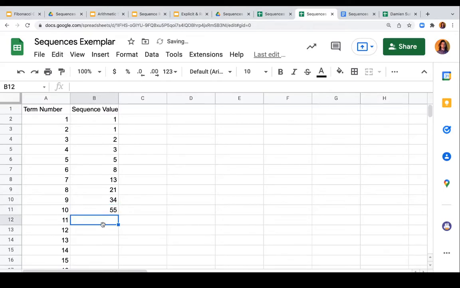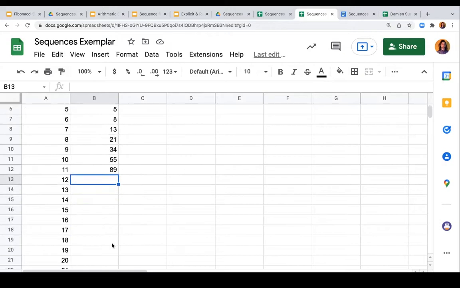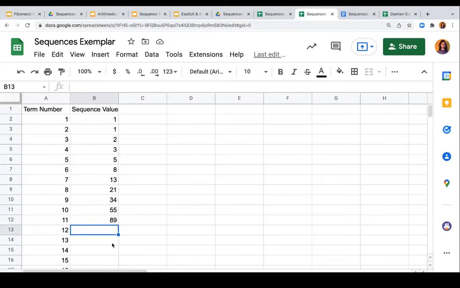But it starts getting kind of tedious, right? And the numbers start getting big to where I can't do it in my head anymore. I don't really want to have to deal with it. So I'm going to take advantage of the copy and paste feature to just let Google Sheets do all that work for me. So how do you do that?